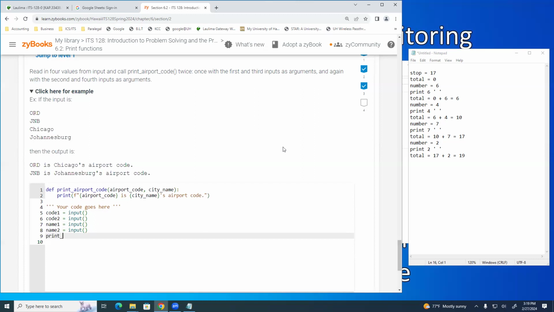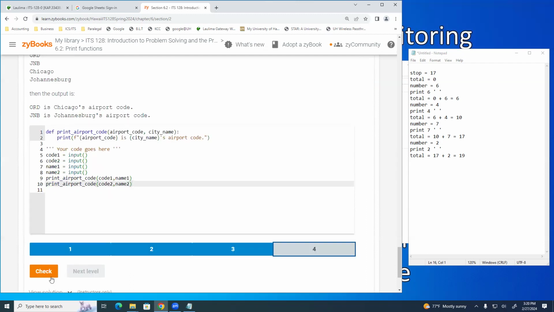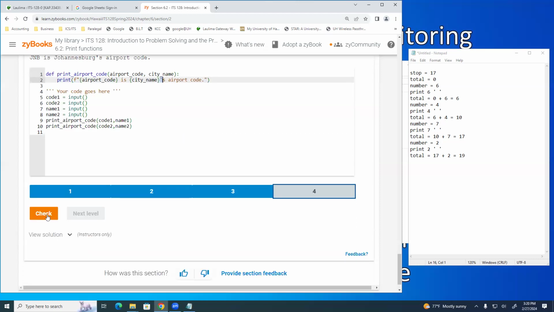Print airport code, code 1, name 1, print airport code, code 2, colon name 2. Oh, I see it. Use double quotes here. You can use double quotes, and then you can just use a single quote here. Does this work?